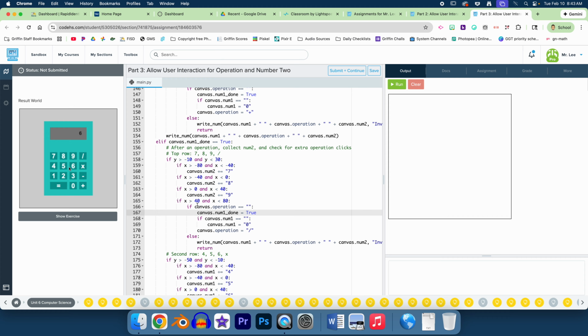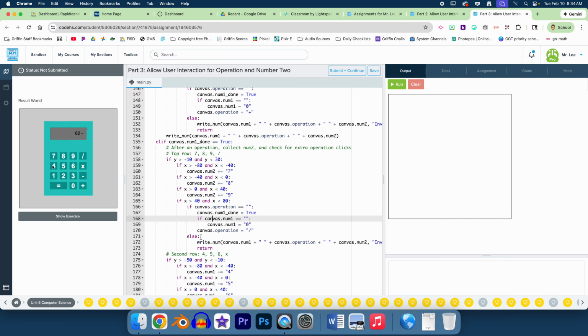And then I don't know if we need the operation. Yeah, we don't need the operation, so we can get rid of that. We can also get rid of this else, I think. Yeah. So we'll get rid of the operation. Okay, here's what we need to do. We need the right number and we need the return.